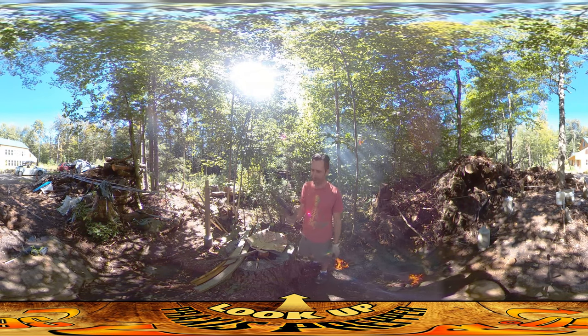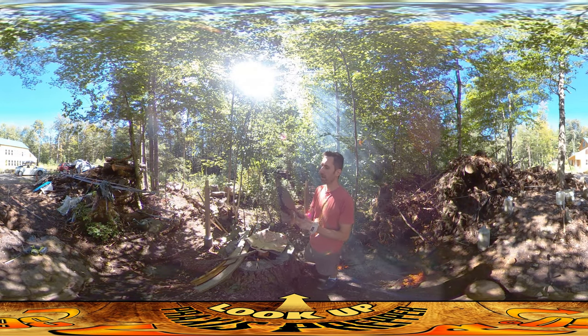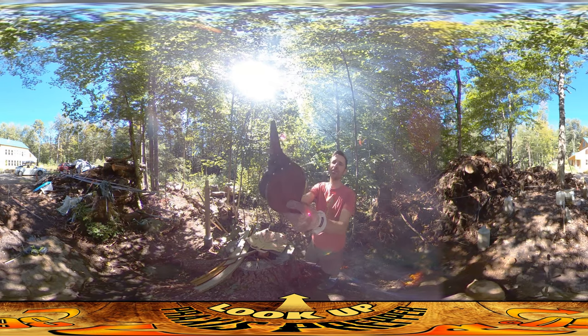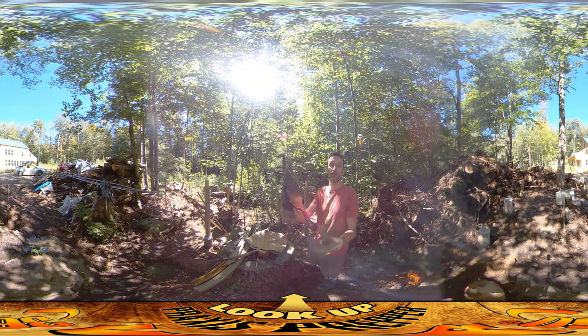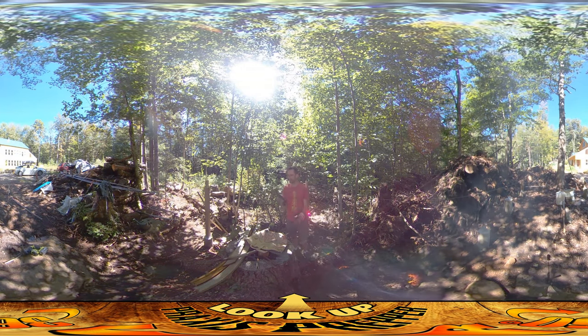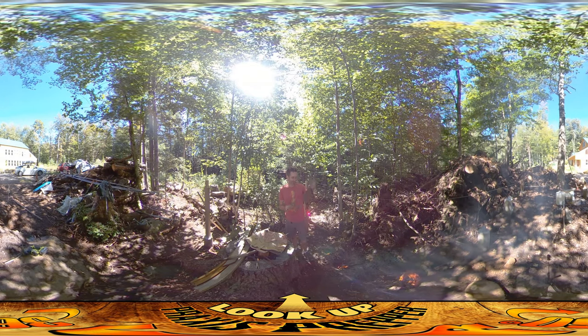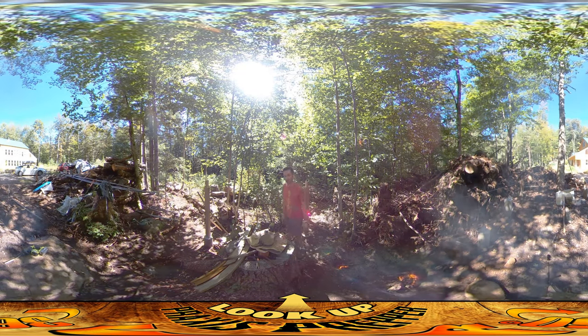I have some early improvements on this bellows — this is the first time I've actually used it. Usually I just blow into the fires, but this is keeping me from hyperventilating. It's well designed, but an easy improvement would be the materials: if you're going to make something for use in or near a fire, why not make it out of things that don't melt? That seems like common sense. I can maybe tape it up, but it really should be made out of something that doesn't melt — it has holes all over it now.